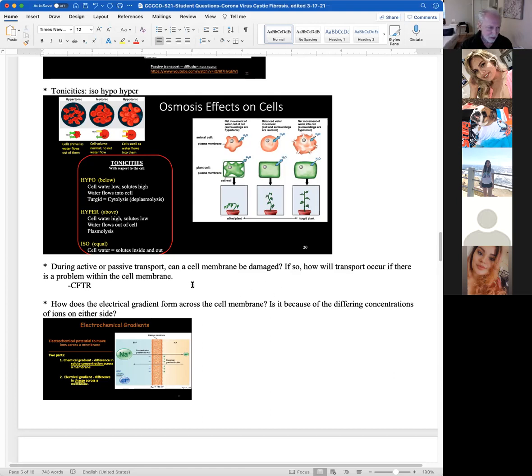And how is transport affected if there is a problem with the cell membrane? I'll point to the CFTR protein as an example of something that will happen if there is a problem. If the gene for it is mutated, so the protein does not function properly, then there's a problem in the membrane. And what is the problem? Chloride ions don't get transported outside the cell properly. The mucus outside the cell cannot be diluted with water, becomes very thick and sticky, and that causes problems all over the body.